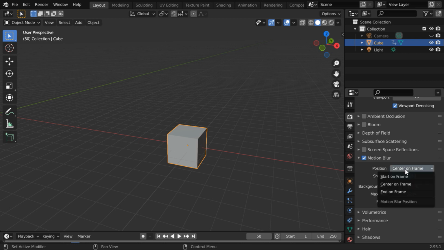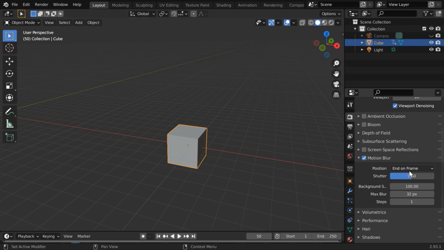First, in this position field, if we use the Start on Frame option, the camera shutter will open at the current frame. It will capture this frame as well as its next frame and blend it with the current frame to give us kind of a weighted average of the two frames, you can say, for the blur. If we change it to Center on Frame, Blender will use the current frame and its previous frame and also the next frame to get an average of the 3 frames here. So we get to see a bit of its past and also a bit of its future position in the output. And if we use End on Frame, then the camera shutter will virtually close at this frame while capturing the scene from its previous frame. So technically, its previous frame will be blended with the current frame to create the blur effect.